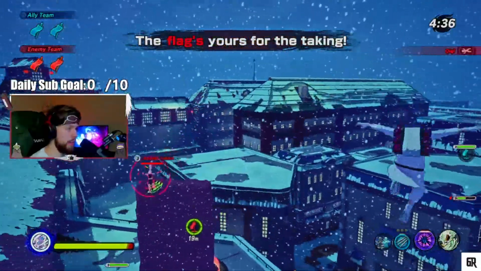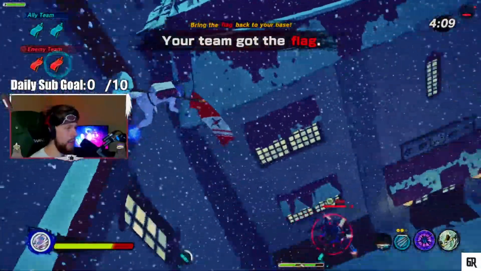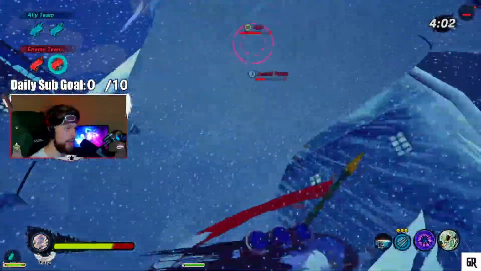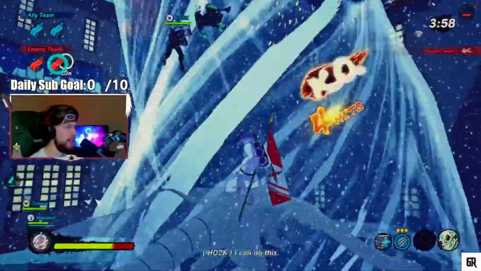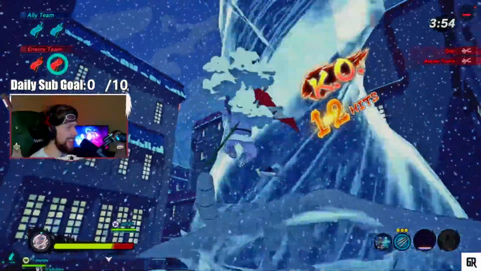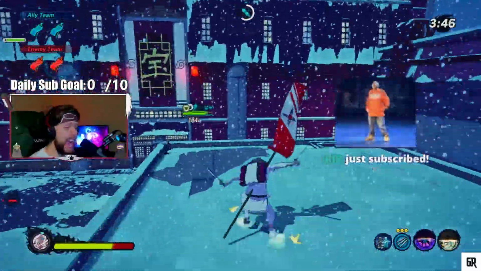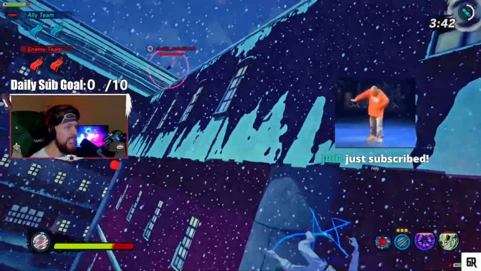Alright, I got my C2. I got my ultimate. Oh, I didn't mean to grab the flag. I'm about to pass my ult. Cast my ult. Yeah, let's go. Let's go. I'm putting him in. I'll put him into it. Yes, sir. Let's go. Yeah, baby. Yeah, baby. Yeah. What the fuck are you doing, you pussy ass?